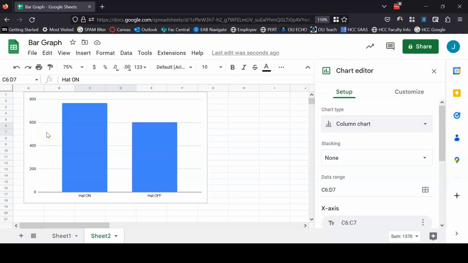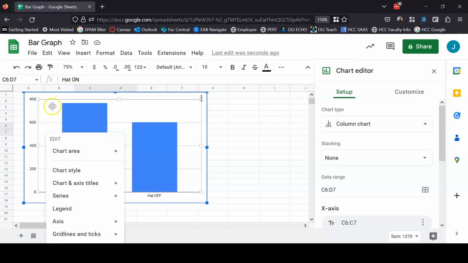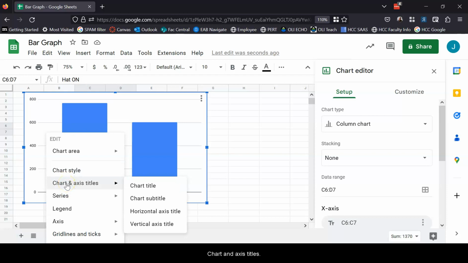And to get that, right click within the chart area here and go to chart and axis titles. You can also get there probably other ways, but this is the setting you want, chart and axis titles, and click vertical axis title.